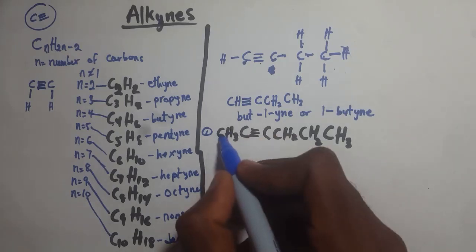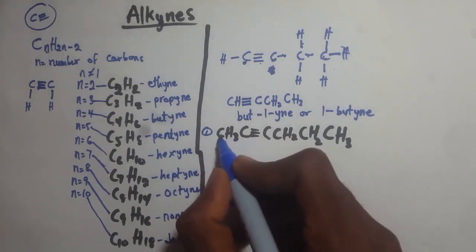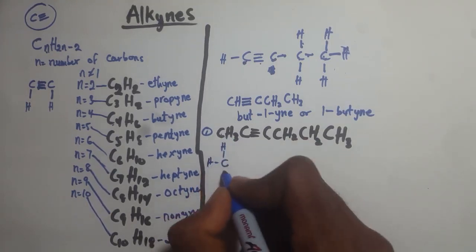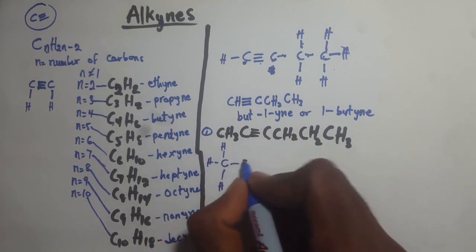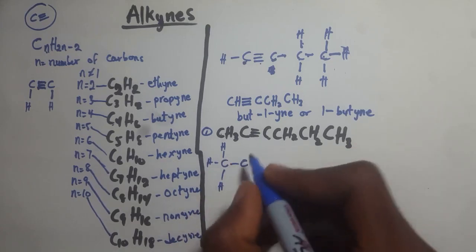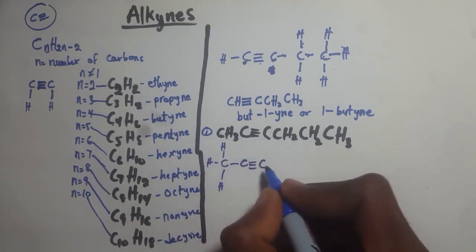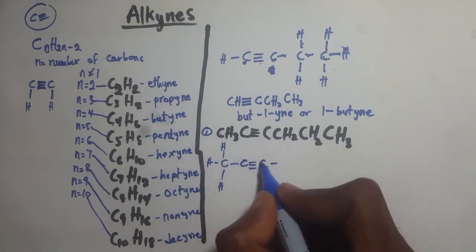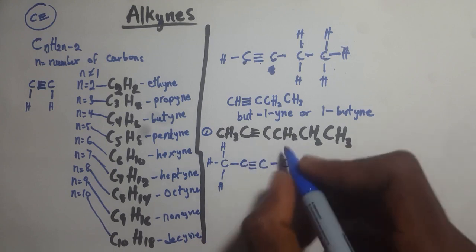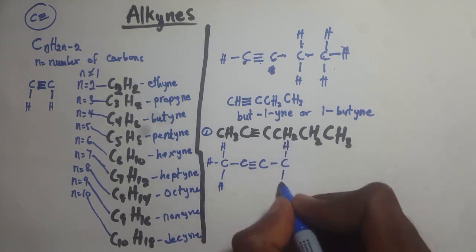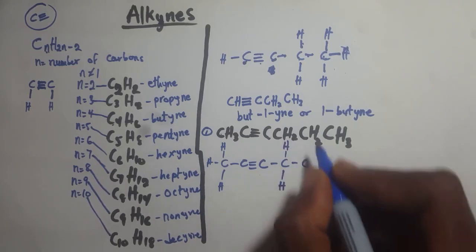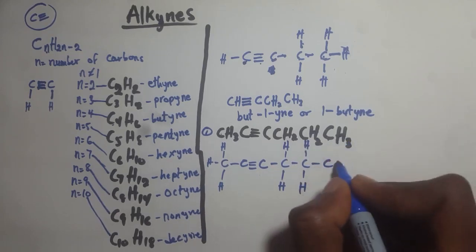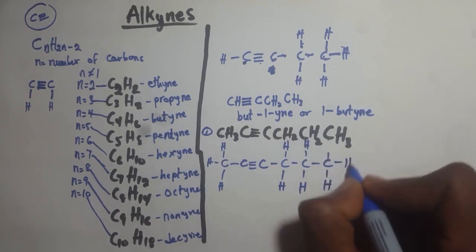So how can we draw the structure for this and then name it as well? So let's see. This C, so we write our C. Now with the H3 means that it has 3 hydrogen atoms around it, so H and then H. Now this another C again. Since the triple bond is in front here, 1, 2, 3, we have another C here. As we explained, this carbon has 4 electrons around, this one also has 4, so we can move on. C. Now this C has H here, another H here. Now this C is here, the H is 2, so another H here, another H here, and this C has 3 H around it, so 1, 2, 3, H here, and another H here.